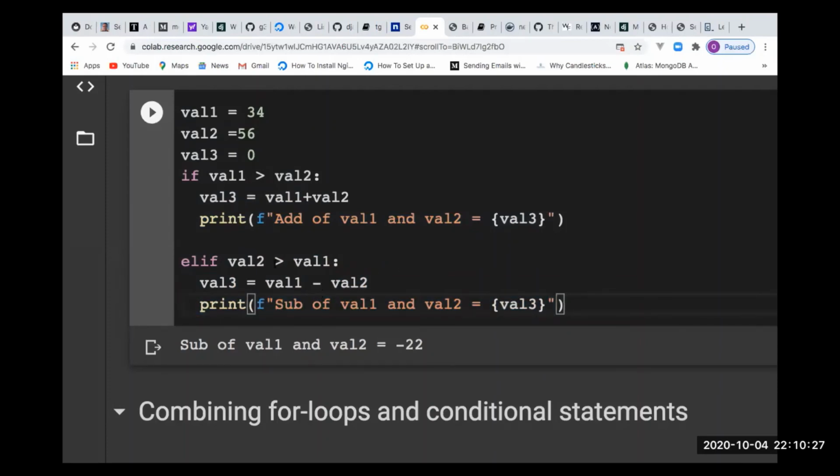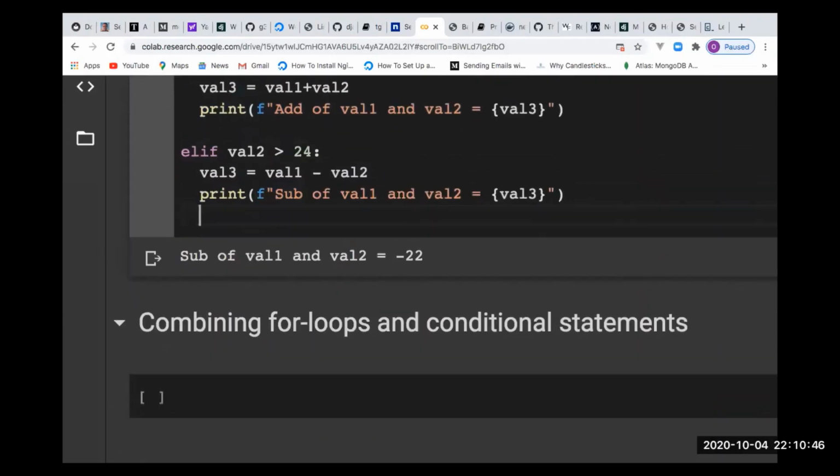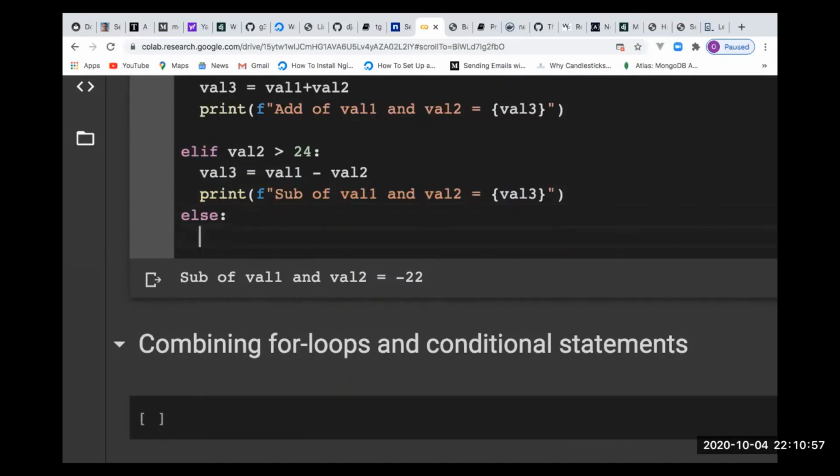Now, what of, let's say, let me modify this a bit. 78. If variable 2, let me put something that will not make it true. And else, you see how I'm combining my conditions now? This else takes any condition, I will explain later.